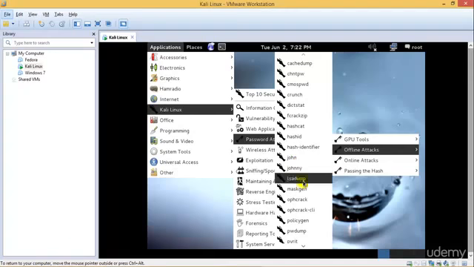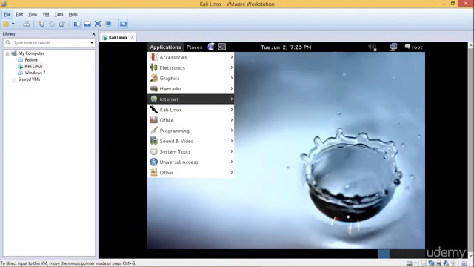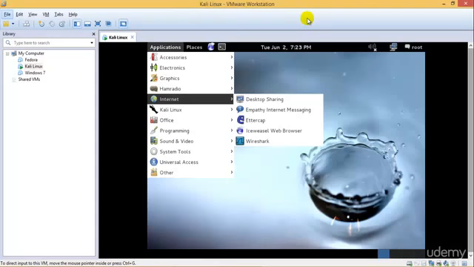After that, we have OphCrack, and as you can see, we have OphCrack over here as well. OphCrack is a free rainbow table based password cracking tool for Windows. It is among the most popular Windows password cracking tools. There is also one more known as Cain and Abel, which is also very popular, but it cannot be used for Linux, while OphCrack can be used for Linux and Mac systems as well. It cracks the LM and NTLM Windows hashes, and for cracking Windows XP, Vista and Windows 7, you can download free rainbow tables. You can download OphCrack on SourceForge as well if you're using any other operating system, and you can get some free and premium rainbow tables for OphCrack over there.